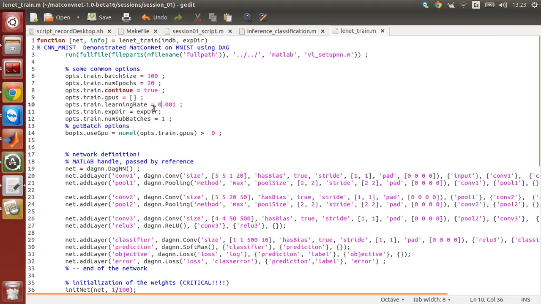By the way, this learning rate doesn't have to be a number. You can set up a vector like this, for example.